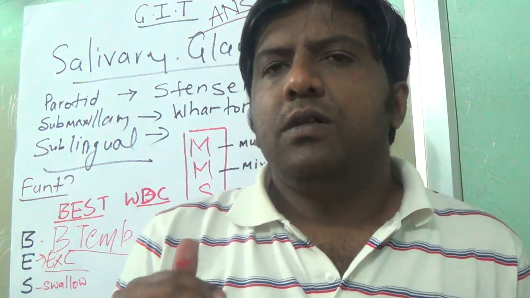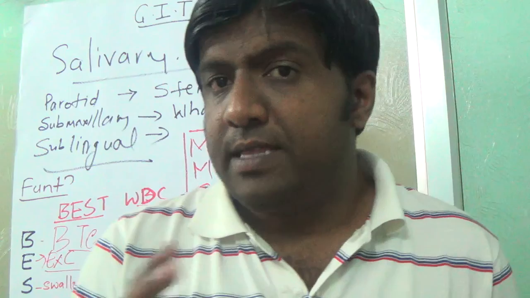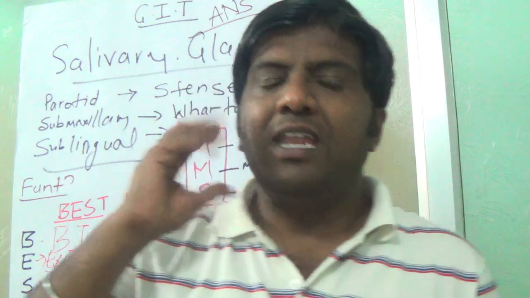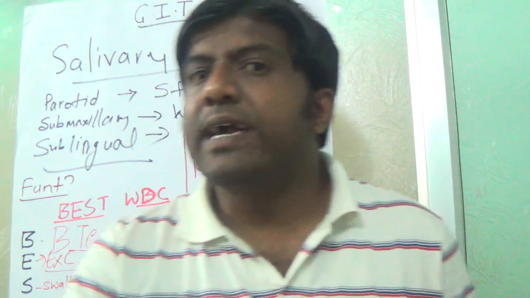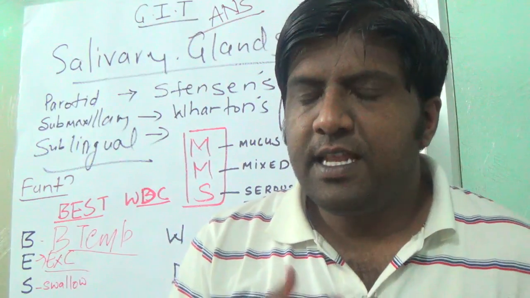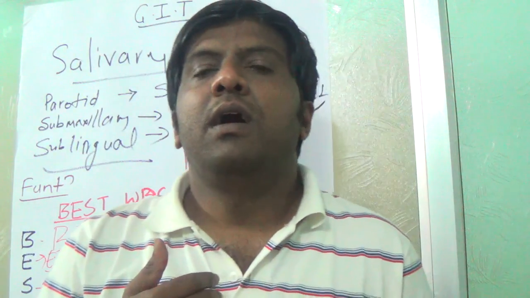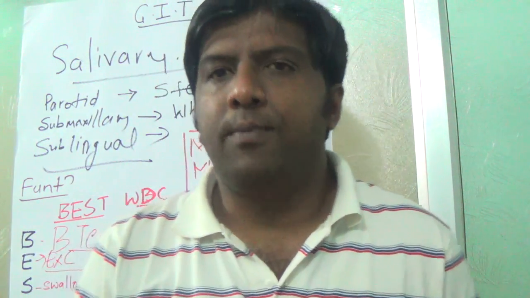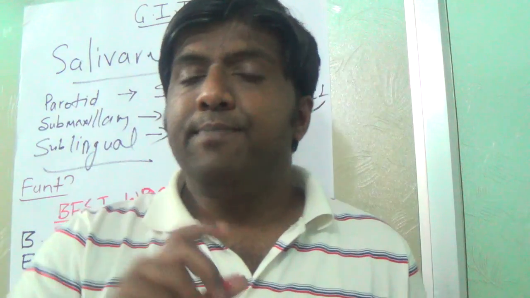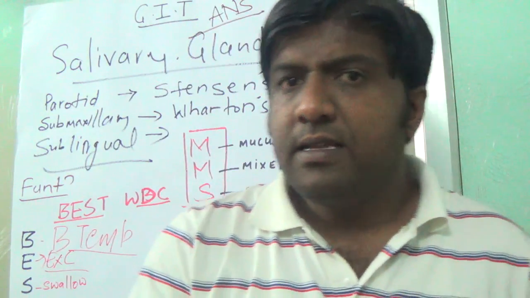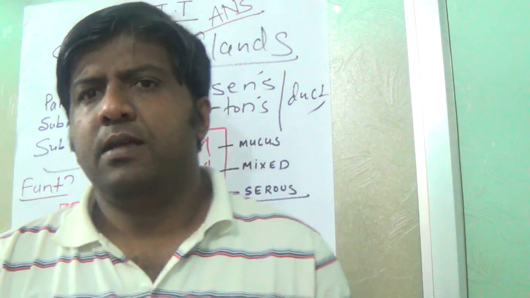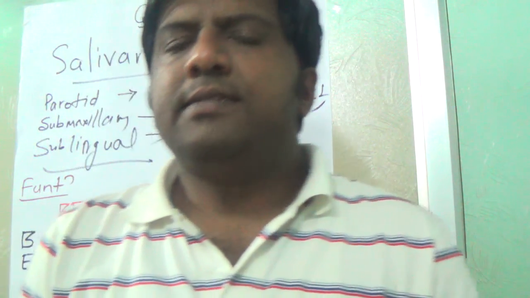So how will the functions come? If I say parasympathetic is arising from craniosacral, so it is called the craniosacral segment. And if I say sympathetic is arising from thoracolumbar, another name is thoracolumbar. Parasympathetic is called craniosacral, sympathetic is thoracolumbar. So these two I am clear. Now let's see the functions.